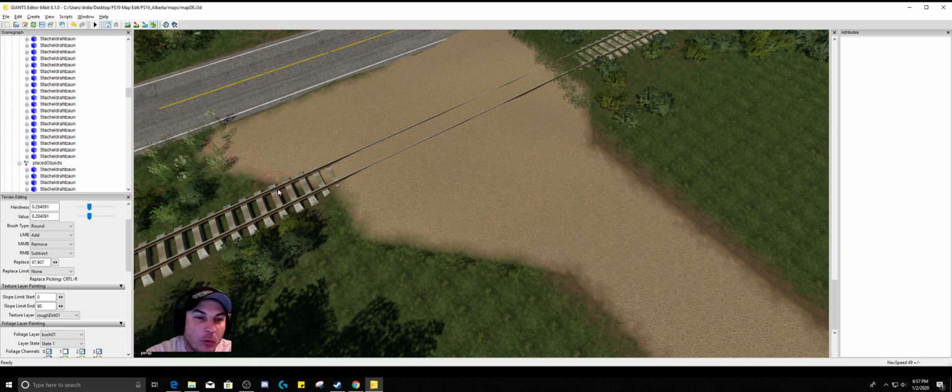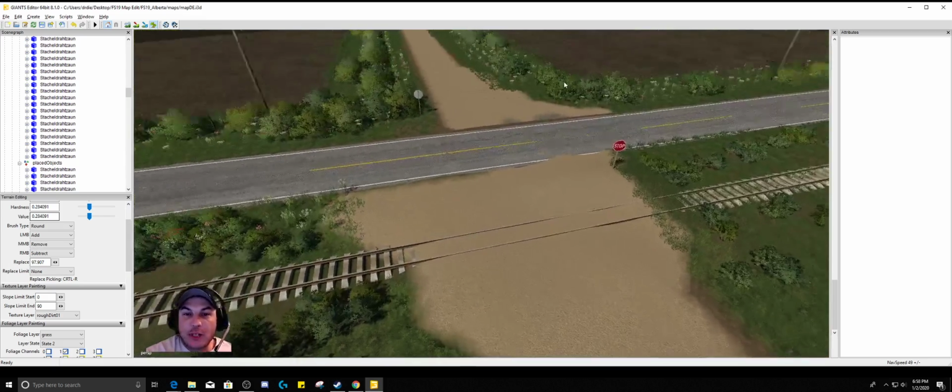I'm going to add a little bit more grass over in here. Try to make it a little bit more natural.